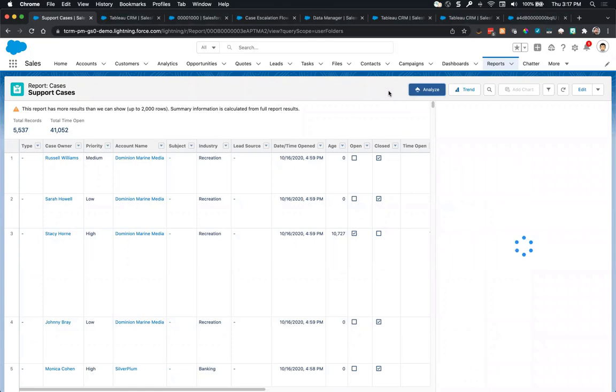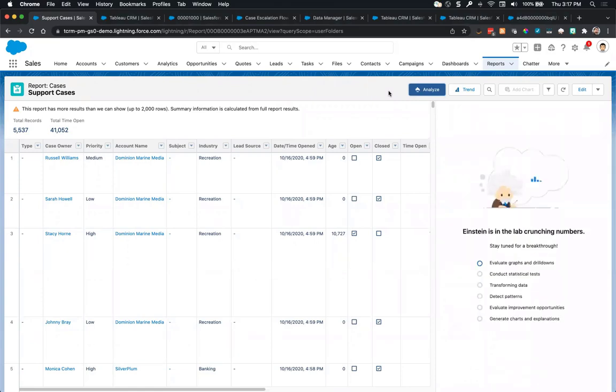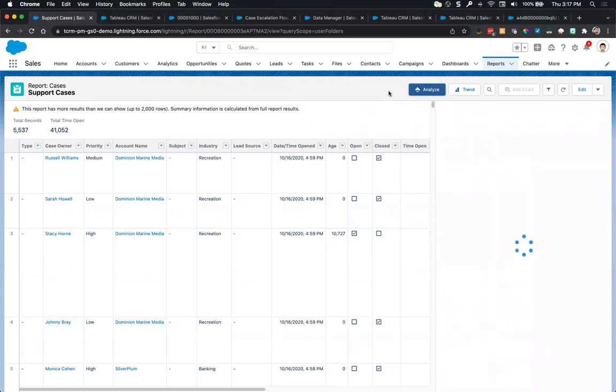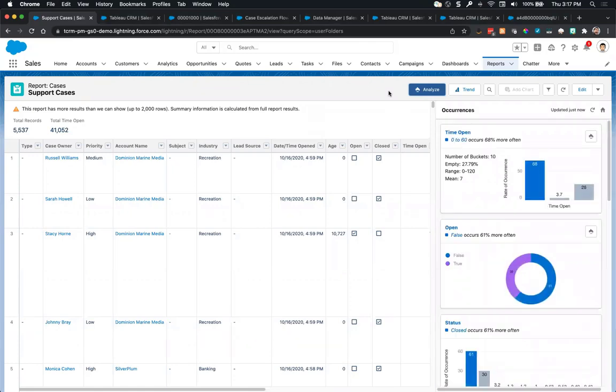And if you're looking at a report and you've got Einstein Discovery for Reports access, the first time you click Analyze, it's going to immediately go and do an analysis of the occurrences of all the information. And we thought, you know what, the first thing that we should show is more of a column profile type view, because the first view that you get, you don't really understand what we're doing. So we took a step back and said, okay, let's show you each column by sort of this profile.